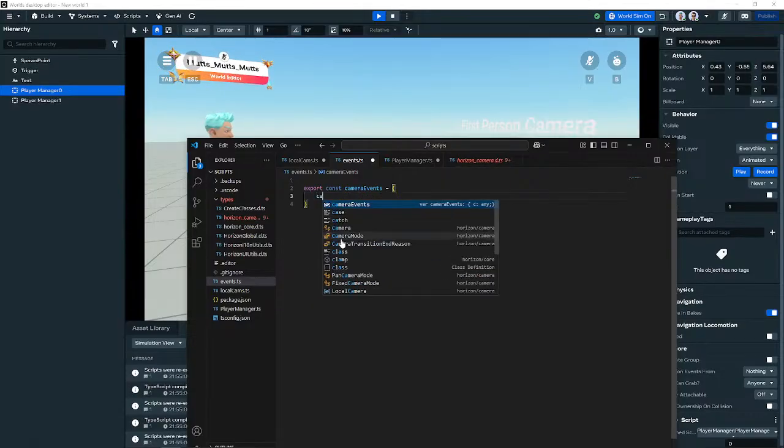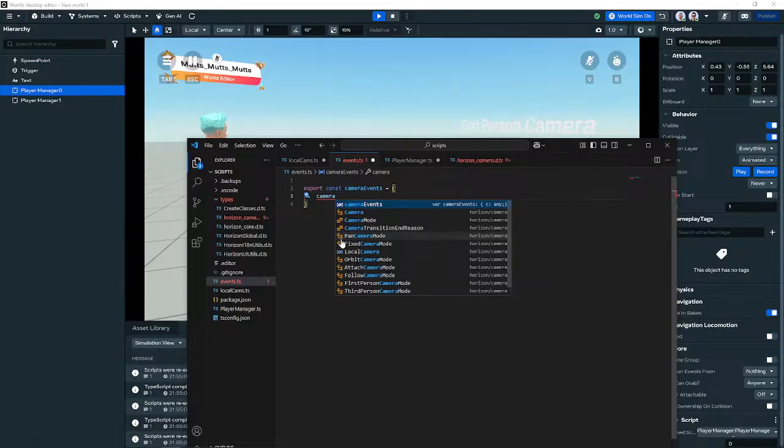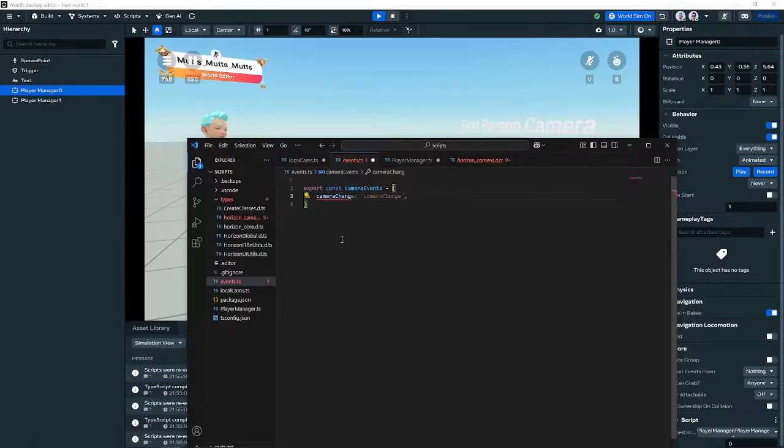So let's create an event called camera, or we can just say change camera, and before we can do this we're going to have to import our Horizon library.